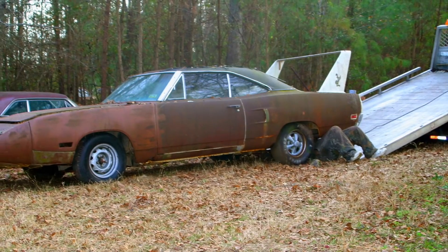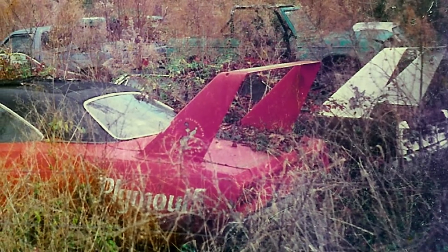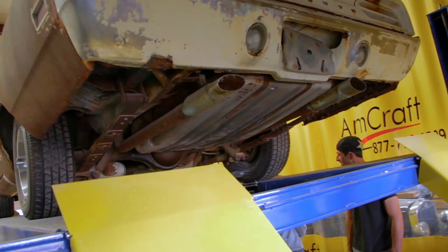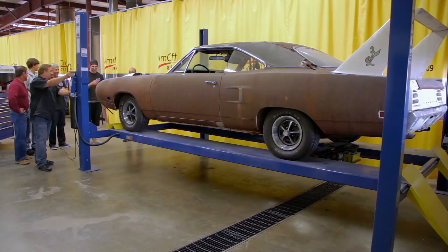All in all, I'm glad that Mark agreed to restore the Superbird for the Hills, because they had such a heartwarming story behind the car — not only about themselves, but with the original owner. Stories like Mike's, these are the fabrics that make up our life. I love that Graveyard Cars can go now and tell these stories and bring to life other people's history and other people's memories.